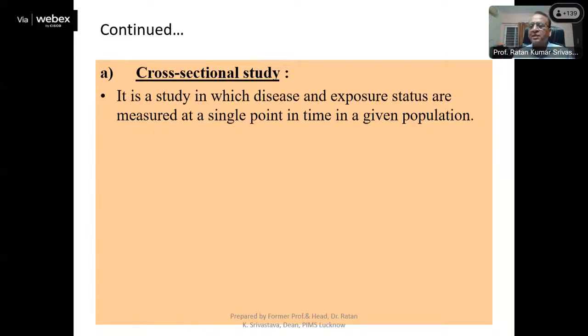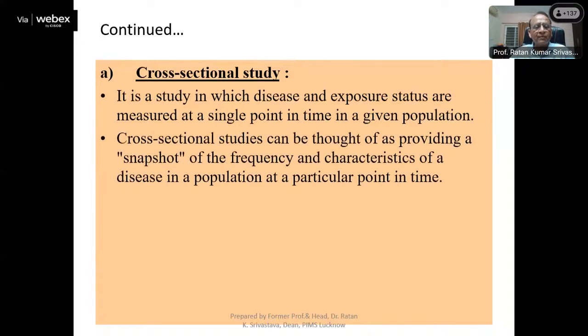Otherwise, in a case control study, it is at a different time, and a cohort study is also at a different time. But in a cross-sectional study, simultaneously, the healthy population, unhealthy population, exposed, whether cigarette smokers or non-smokers, everybody you can ask questions about their current status on that particular day of the survey, whether they have any illness or any problem, that you can write down. But there will be no directionality. Directionality, I will discuss later on. There should be some direction. Here you won't get any direction.